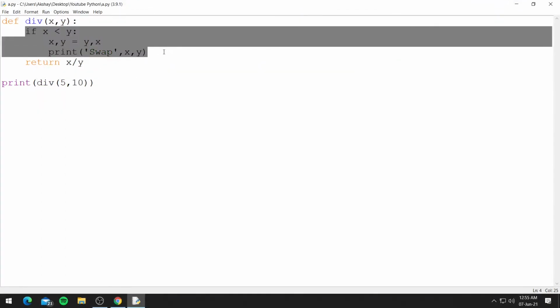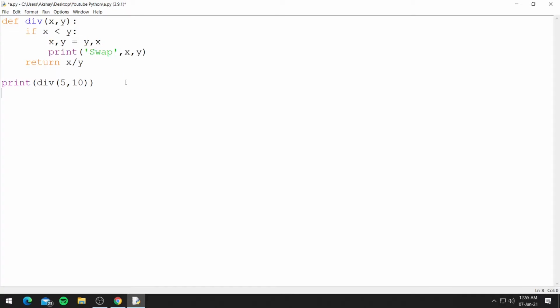So this works. But now let's say we have another function to subtract values. So let's create that function. And this function also takes two parameters. So x and y. And let's return the subtraction. So x minus y.